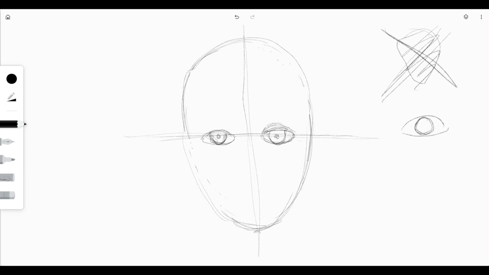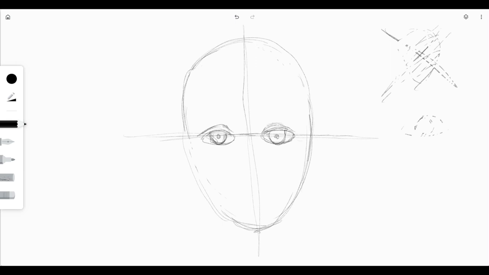Everybody's eyes are slightly different in the way that they're shaped and how much of an eyelid you can see. So it's really kind of an individual thing. If you're drawing somebody specific, then you can take a look at that person and adjust their features accordingly.